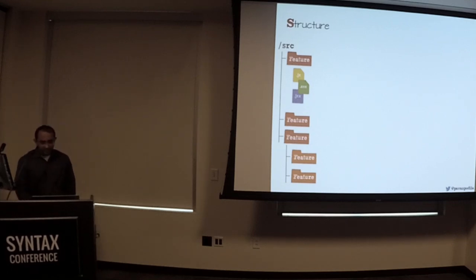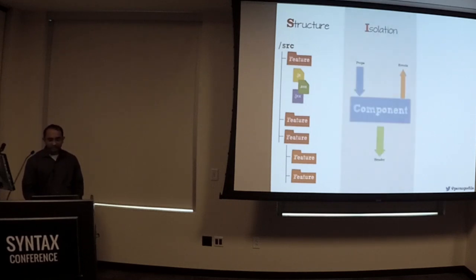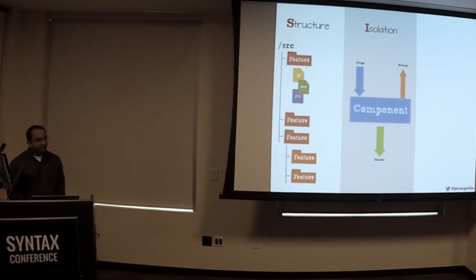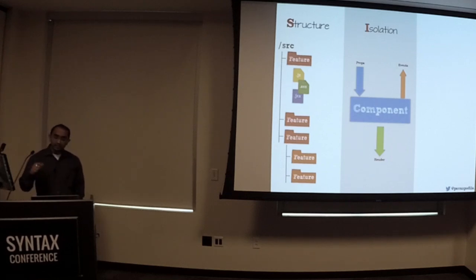So that's about structure. Now, once you have a proper structure in your application and your project, the next thing is to think about the components that are going to describe your application. And you want to use the principle of isolation. Every component needs to have 1 or 2 inputs and very few outputs. So if you look at a React component, the standard inputs would be props, and the output that comes out of a component is the rendered output, the virtual DOM basically, right? And the other output is the events that it fires in the form of callbacks.